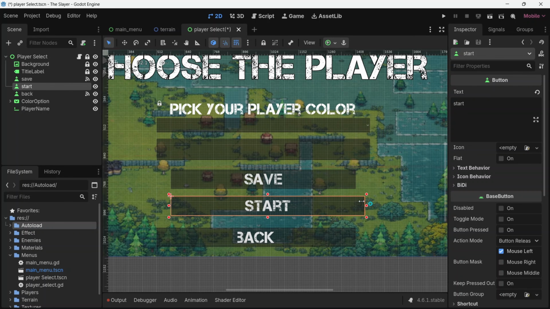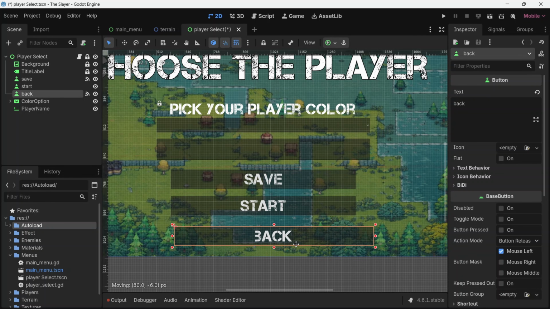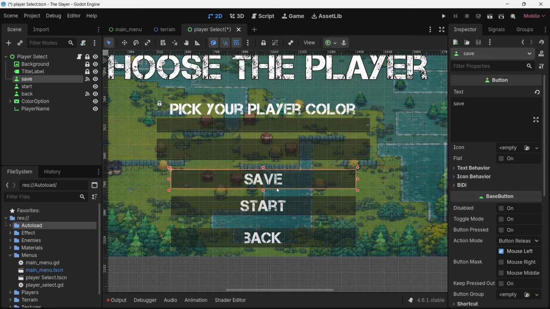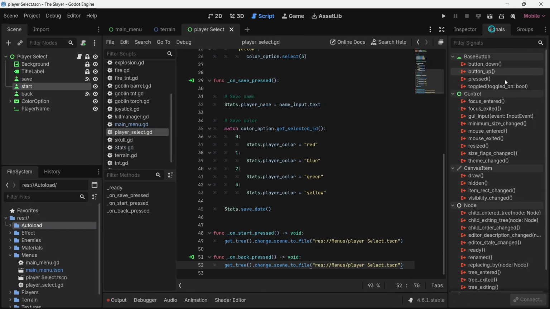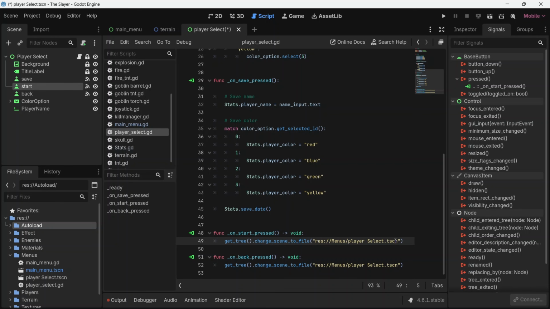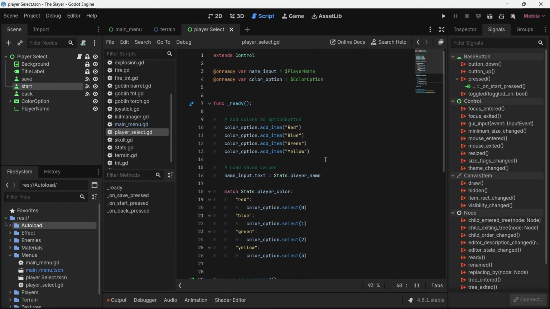Aesthetic. It's not really beautiful, just a rectangular shape with a name inside. It's nothing really big to do about it, but I kind of like it just like that. I could have actually sped up all of this and just shown you the results, but I kind of want to show you this type of new node that I've been using, like edit line or option button, things like that. Once the start signal is attached, the start button, when it's pressed, sends you to the terrain.